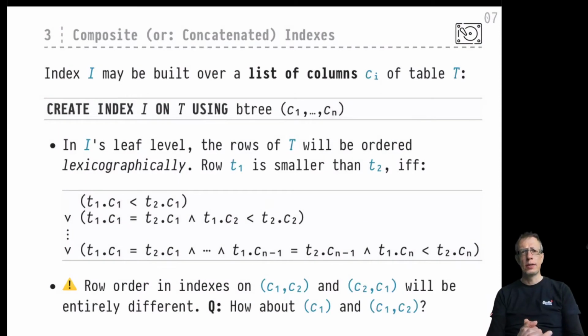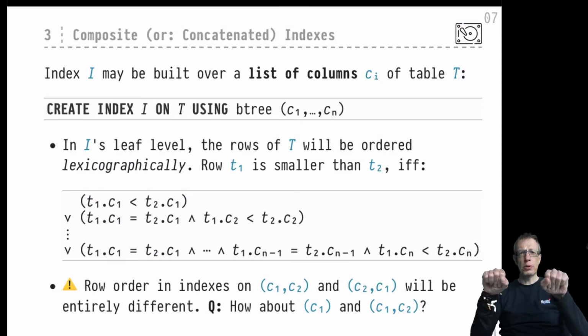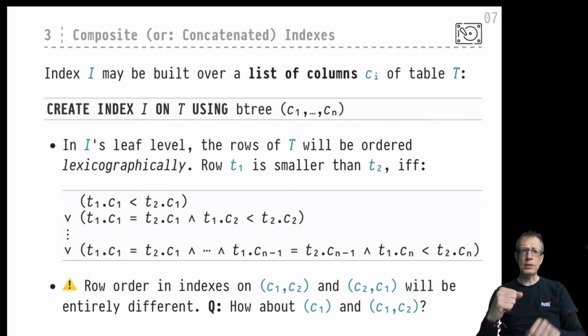Hi there, and welcome back to our discussion of matching queries and indexes. Establishing a good connection between queries and indexes so that we can identify the indexes that can really help us with particular queries.